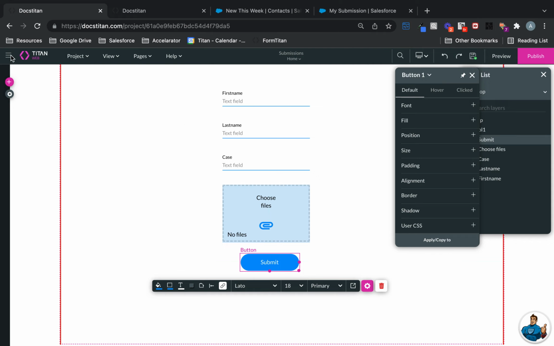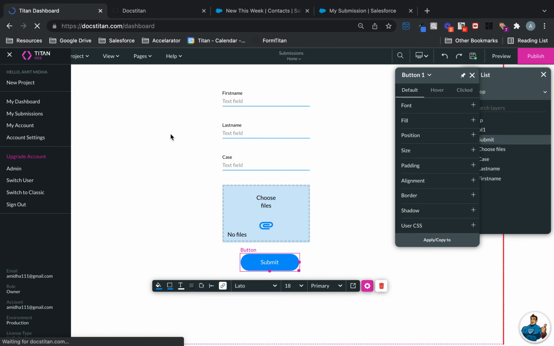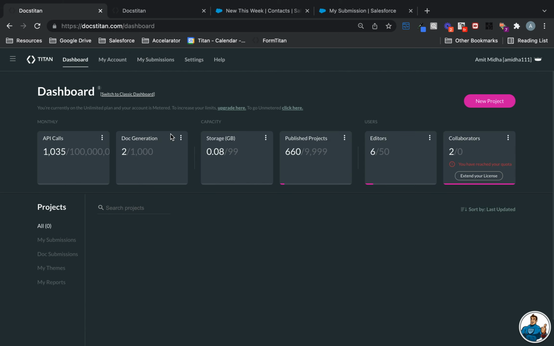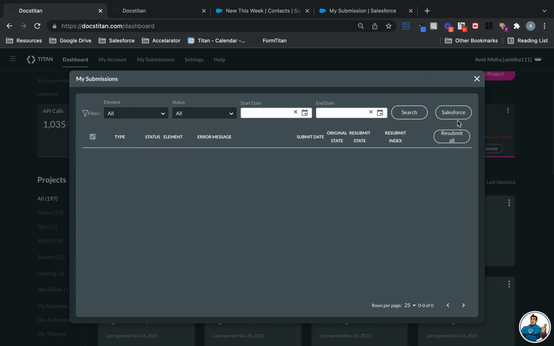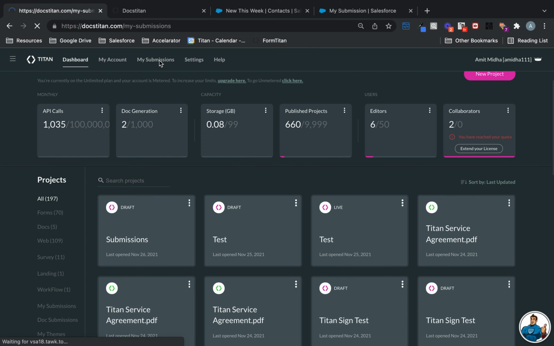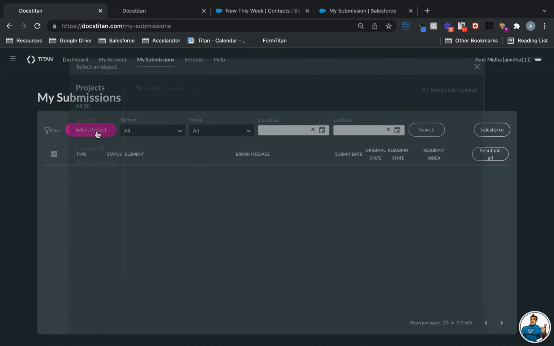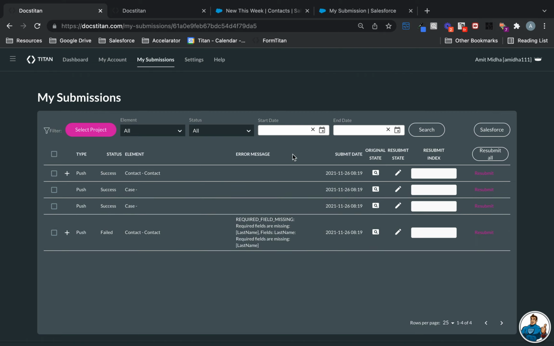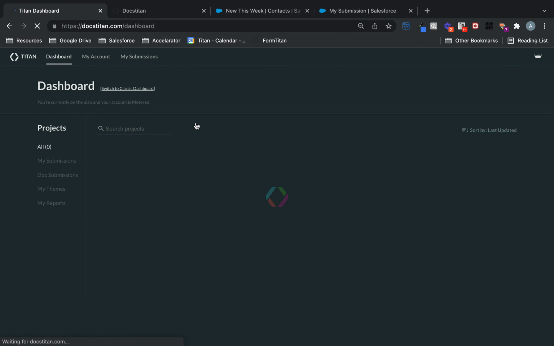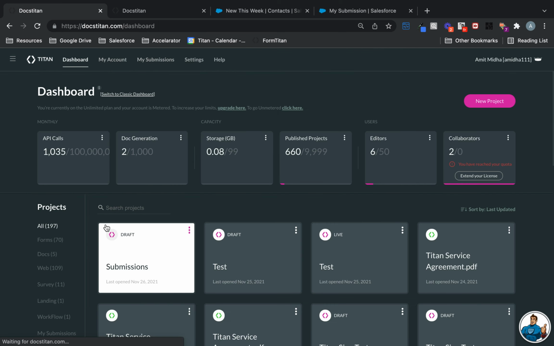Secondly, if you go to dashboard, for example, you can also access your submissions per web. If you click on the three dots, you can go view submissions, and again, it takes you to that dashboard. From there, if you go to My Submissions, it's also available there. You just have to select your project, and just like that, your submissions are going to be available in there when you click on search. You can also filter them by date, but we'll come back to that in a second. Okay, so first up, what we're going to do, go to submissions here.